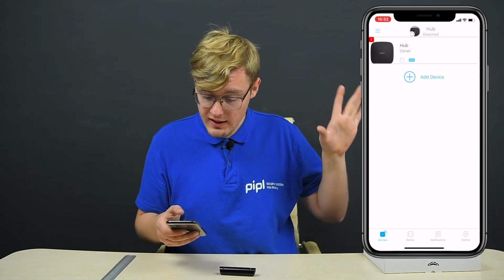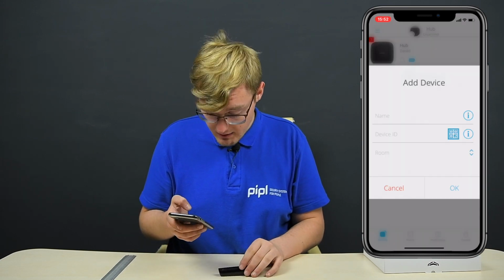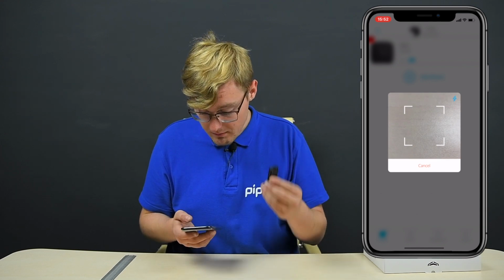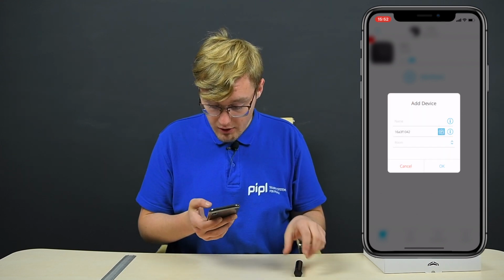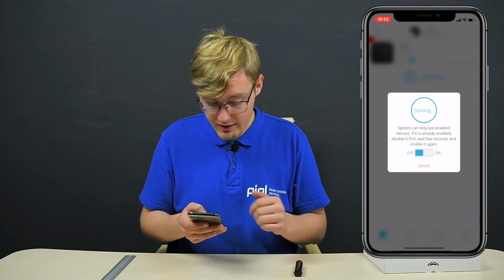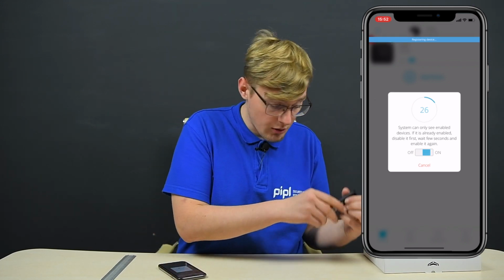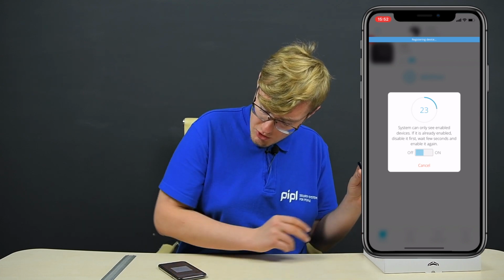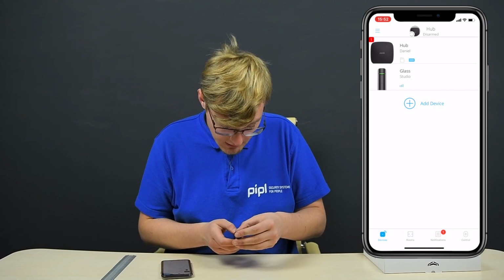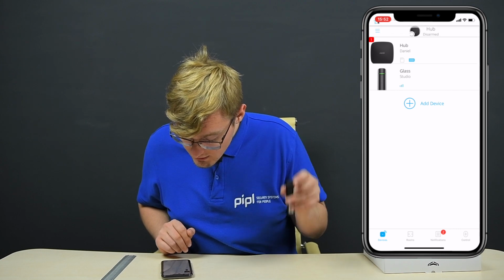We have a dedicated video for that. But now what we do is add this sensor. So we are pressing add device, getting this lid cover off, scanning the QR code, naming it Glass, and assigning a room, which is a studio in our case. Next, here's a little on-off switch. You have to get this closer to the hub and switch it on. And there we are, ready. Now we have to close the lid because of the tamper. And yes, the lid is closed in the studio.